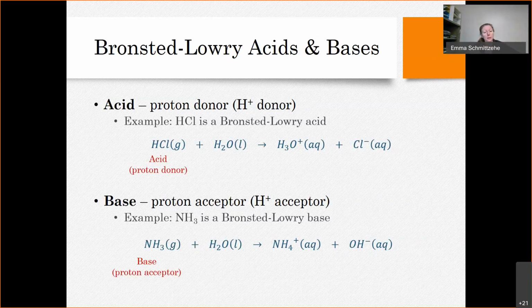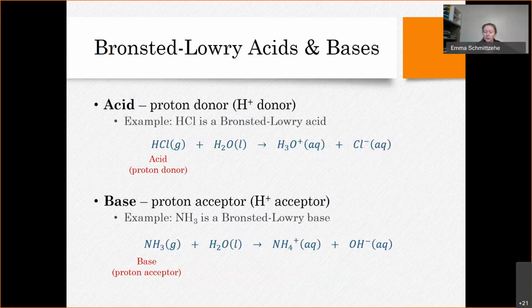And so what it forms then is the ammonium ion, NH4 plus. That means if that came from a water molecule, like I have written here, then what's left of the water molecule is just OH minus, because it lost an H plus. And that H plus went to the NH3, forming NH4 plus. So those are general examples of a Bronsted-Lowry acid and a Bronsted-Lowry base.